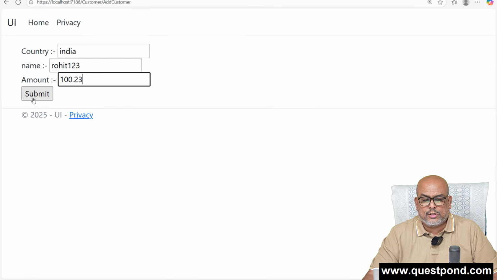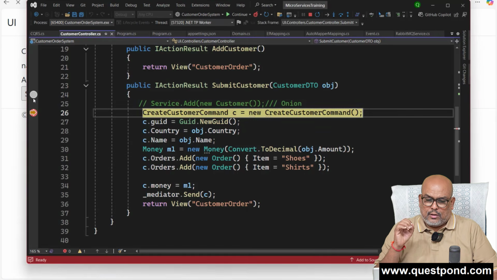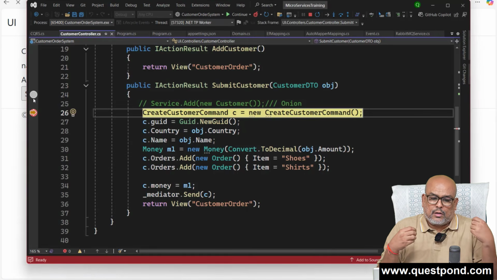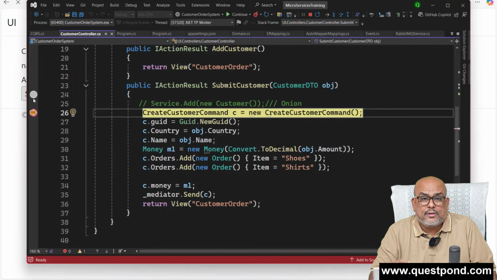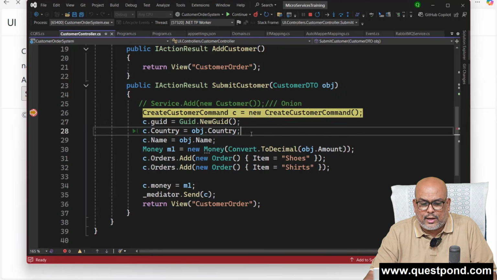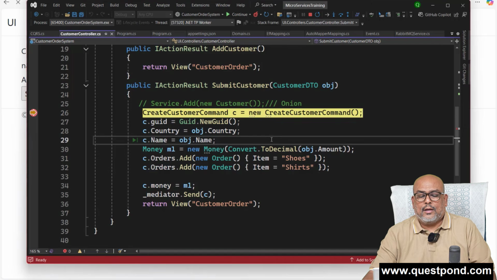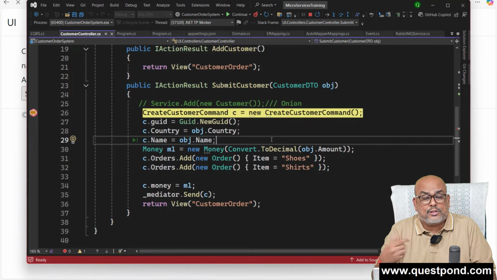So what happens now is, from the UI, because in this we are using CQRS, you can see the first thing, the action is sent to a command. You can see CQRS out here, command query responsibility segregation. So you can see this is submit customer out here, and I'm creating a customer command, and it's saying, okay, create customer command. So in the same way, if I say update customer, then I'll be having an update customer command, right?